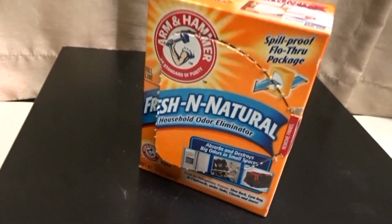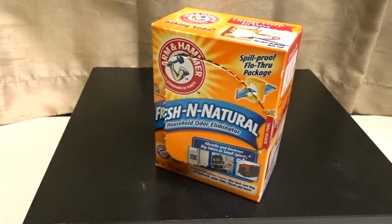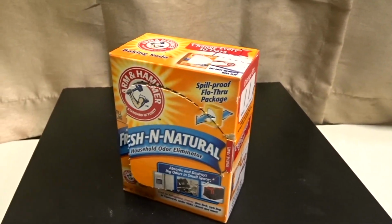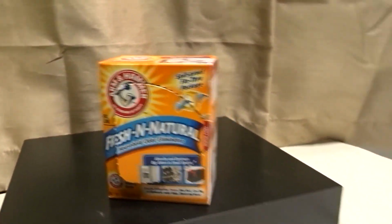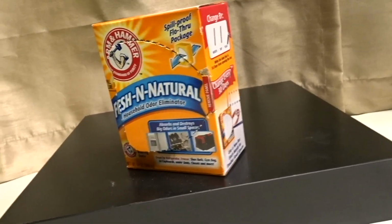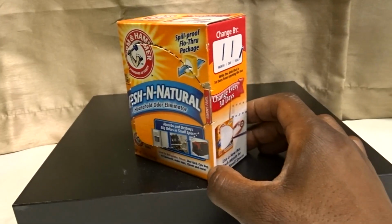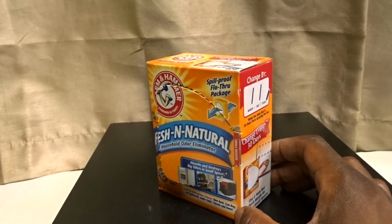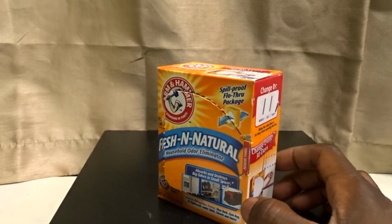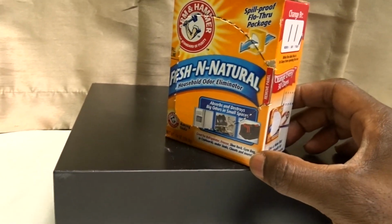I mean, I remember my grandmother buying baking soda when I was a kid and using it for just about everything. You could use it to even brush your teeth with. I mean, it's amazing. It's probably from outer space or something. I don't know, but it is really an incredible product. This one is especially for household odors and eliminating them. Baking soda is something you can always count on because it's really stood the test of time and it's done just about everything, especially keeping things fresh and nice.